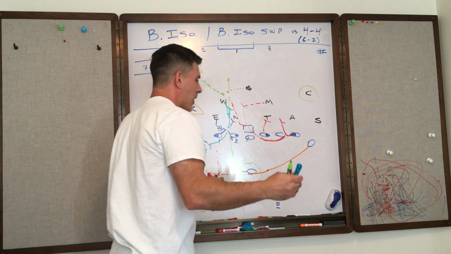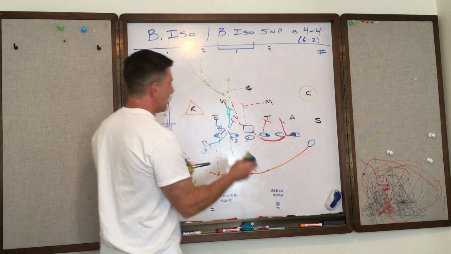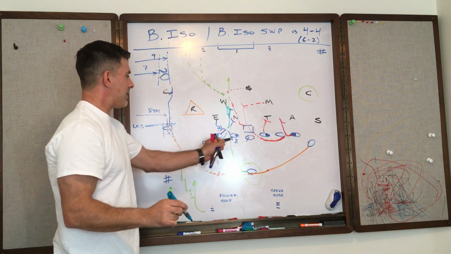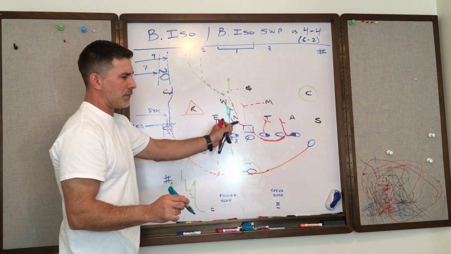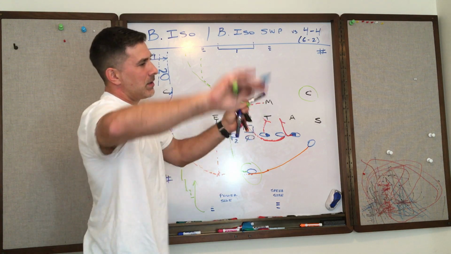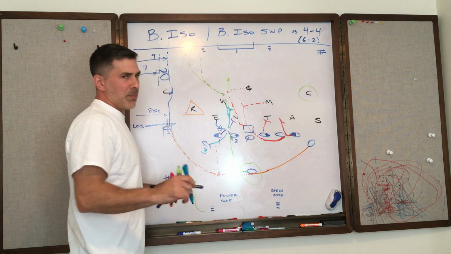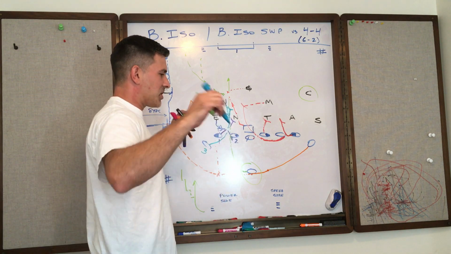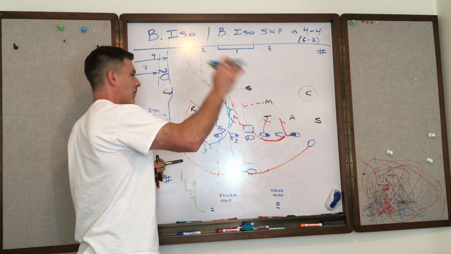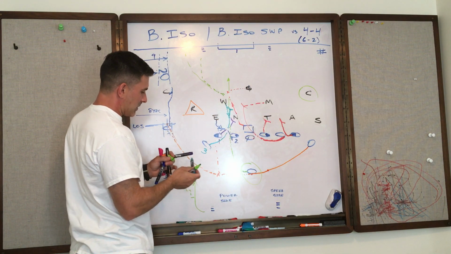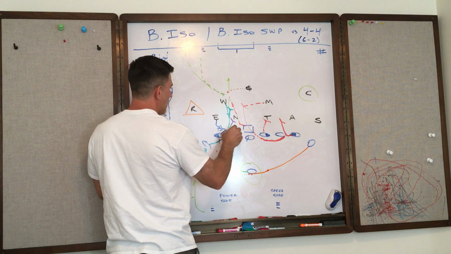We're not going to let him spill it, meaning we're just going to automatically log him. We're still going to try to square him up, but at some point you have to let him have his way. It's the same exact thing the guard would do on the 4 technique: get him vertical first, but at the end of the day, let's call it a power log. It's not just a straight log block. Vertical log late, because we know we're getting this.